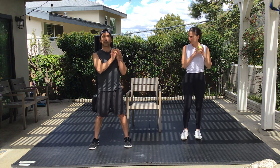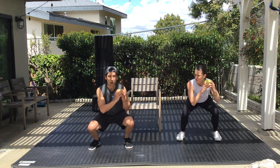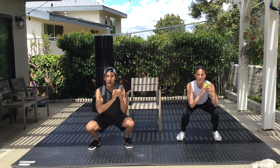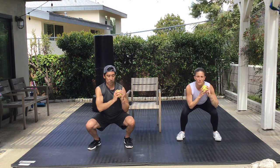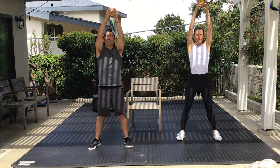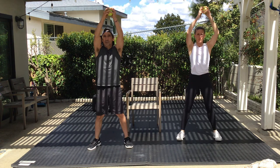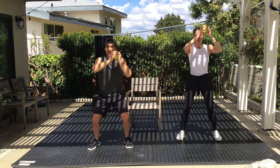Let's keep that ball here by our left shoulder, and we're gonna get down in a squat and press up and push the ball up over our heads and load back down in a squat. Notice I'm keeping my chest up, push it up. Left shoulder, back up. Keep breathing. 4, 5, 6, 7, 8.